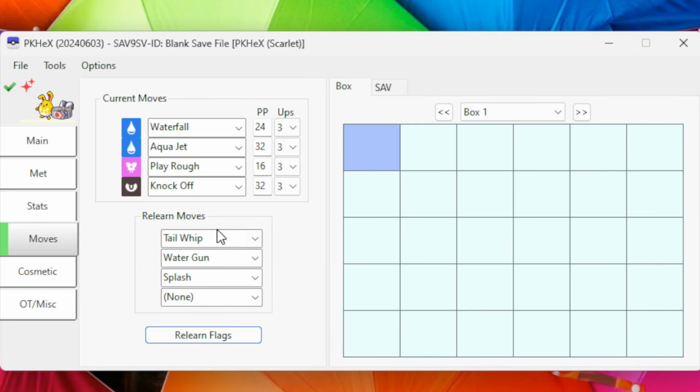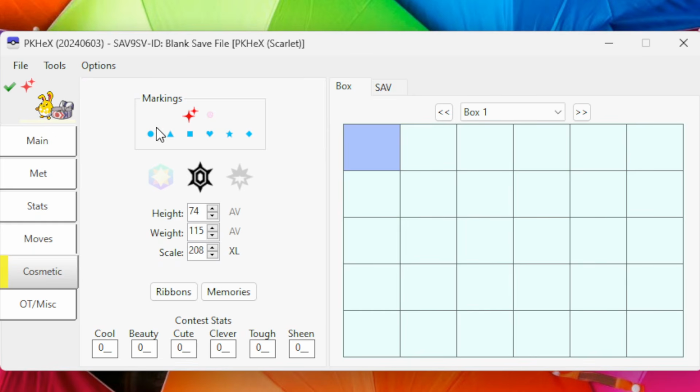I suggest leaving these alone. Cosmetic, basically, that's your shiny. Those are your little marks that get made when you generate a Pokemon. These are the little symbols for origin and stuff like that. And you've got height, weight, scalar. You can change these, but I suggest not changing them unless you know what might happen. Because let's say you're trying to make the jumbo ribbon. Jumbo ribbon, I think, is max in all these different things. However, those are for specific encounters. You can't just freely change it. Just got to keep that in mind.